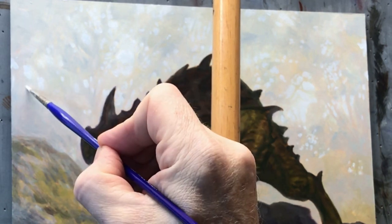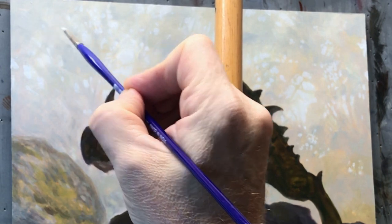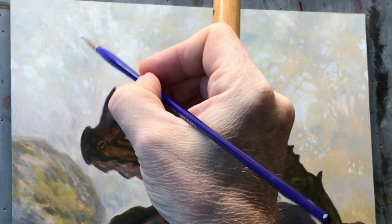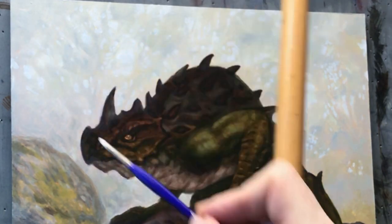This is much lighter than the piece of reference that I had. I really misted this out a lot more than what the reference was, but it was still a very effective piece to have as a guide for what I did here.